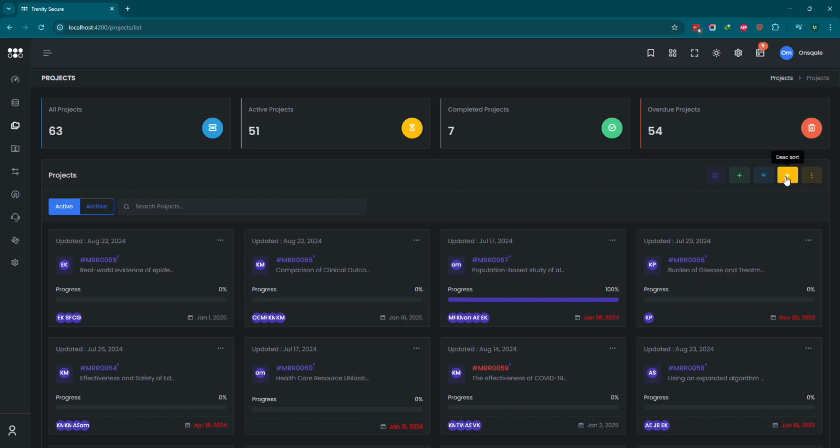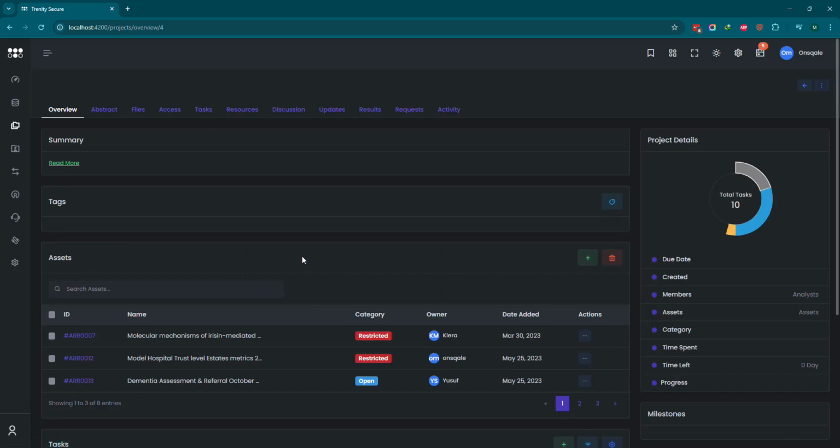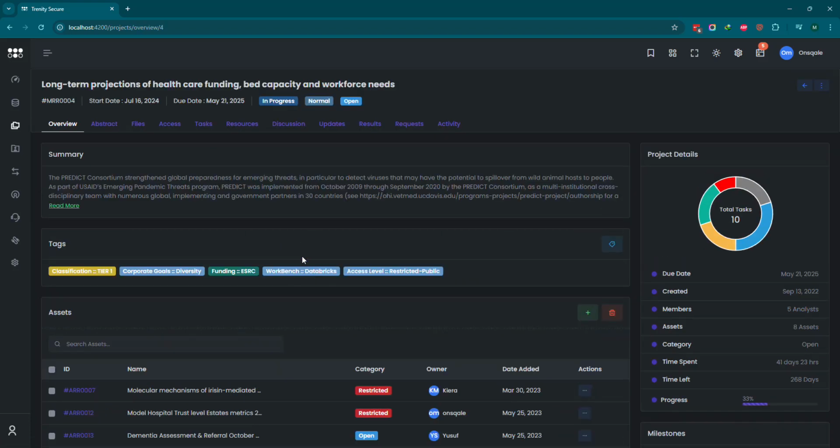And I just want to show you one more thing, which is what the project workspace looks like. So when you click on a project in Trenity, you'll be brought to the project workspace. And remember, we talked about creating a one-tool solution. As a researcher, your project workspace has got everything to deal with every activity in the TRE.